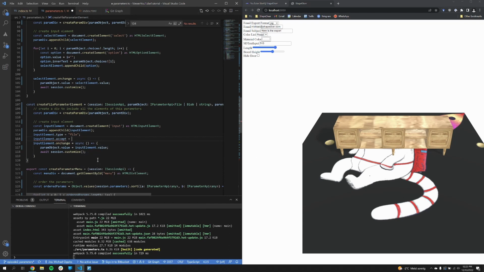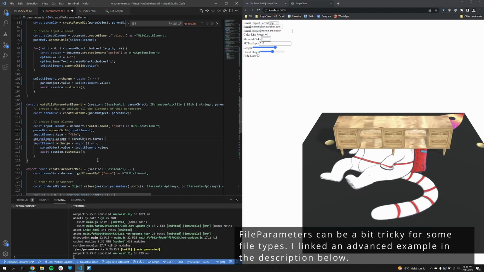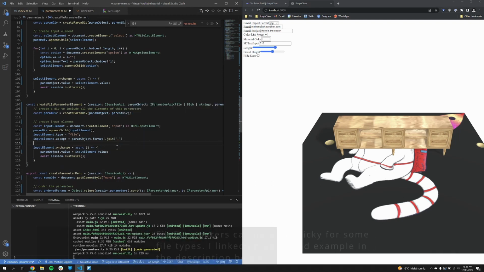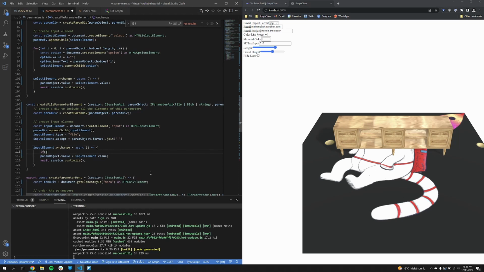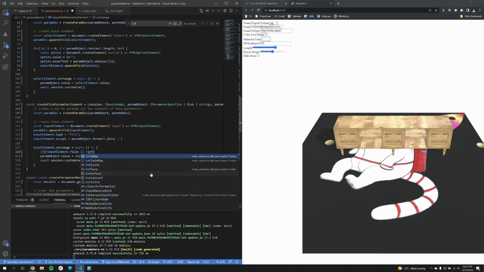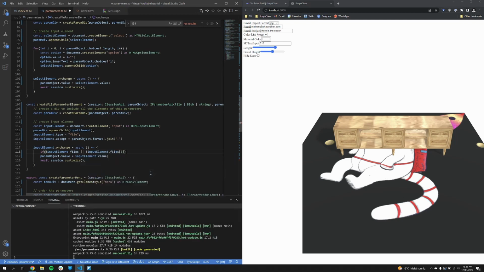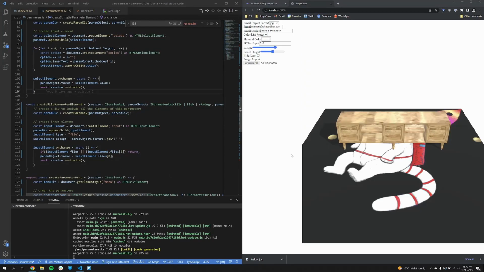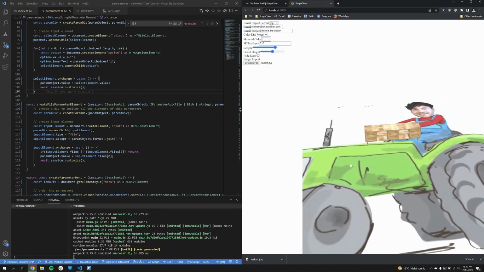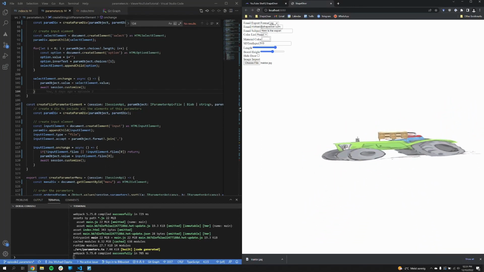We set the type of this input element to file, and now we set the accept property of this input element to the different types of files that can be accepted. These are stored in a format, and I basically just join them with a comma. Now, there is a little difference here in the onChange function, because we have to check if there are files selected, so that our first selected file is then provided as an input for the value. And that's already it. So once I save that, I can now select a different image, me on a tractor, which is now the ground plane. That's already it.